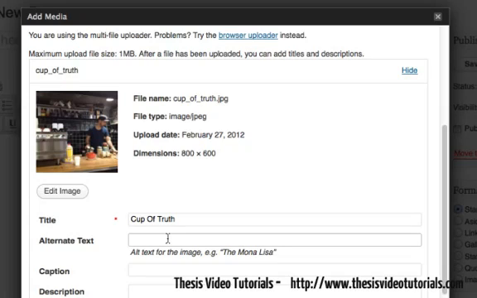The third one, which I think is probably a little bit more important, is it adds a little bit of SEO, search engine optimization, meaning that you can add in your keywords that you want to be known for, and you can add that into the image. So when someone goes to do a Google search and they go through some images, yours will come up there with your details. So we can add an alternate text here, and you can add in your keywords. Okay, so I'm just adding some there.